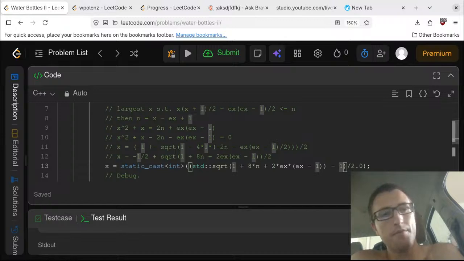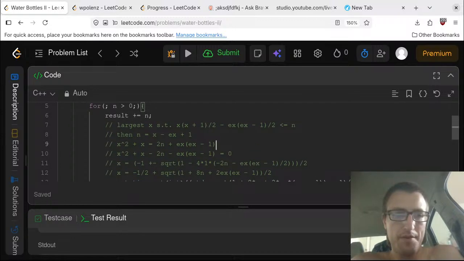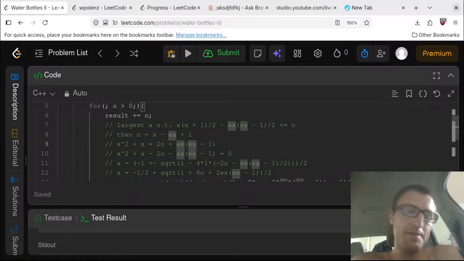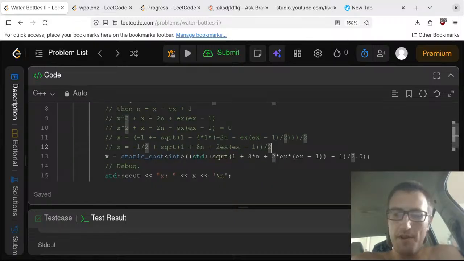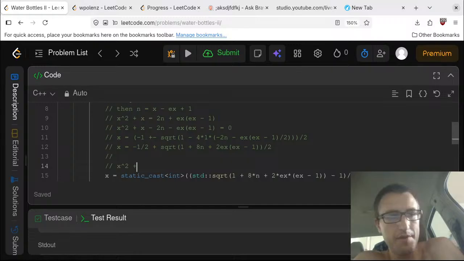It's the wrong answer. All right, so what is this expression? Ex times ex minus 1, 6 and 5, so 6 times 5 is 30. Let's do the math here. x squared plus x equals 2n plus 30. 2 times 13 is 26, so it's like 56.